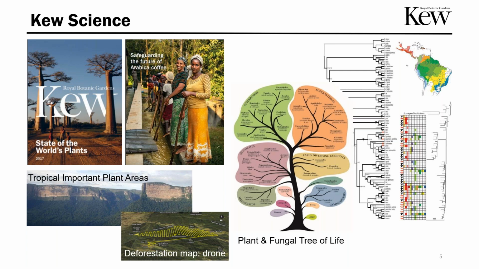And the molecular biologists are involved in a really quite exciting new project called the Plant and Fungal Tree of Life, where they're looking to map the genome of all genera of plants and all genera of fungi, and create a genealogy of how these organisms relate one to another in evolutionary time. And they're doing that using a new technique with barcode of the material, using 350 genes of those plants. And just to give you some perspective, the barcodes of plants that you would have read about in the New York Times or wherever and have been in use for some years would typically include 2 or 3 genes. So this is a real step up in the precision with which we can assign plants.